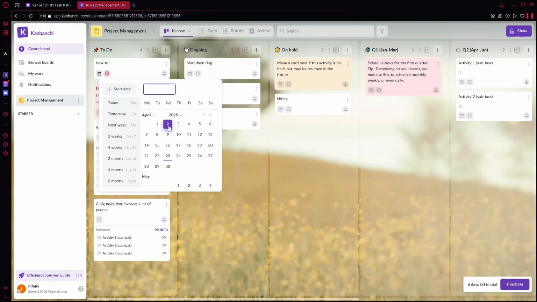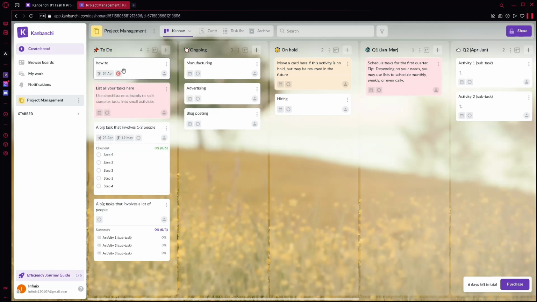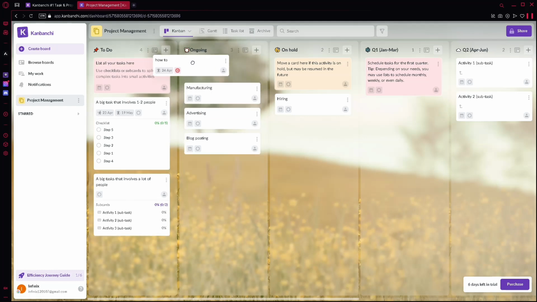For example, I will do it tomorrow. I will input that. Now, if this task is ongoing, I will input it here on the ongoing tasks. And as you can see, here is the task that I'm doing right now.